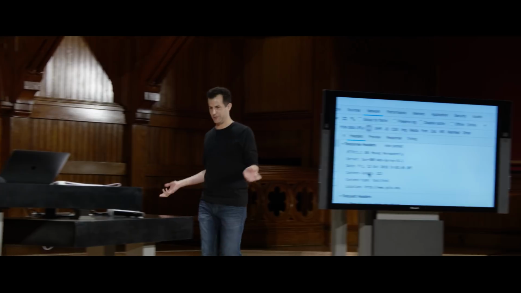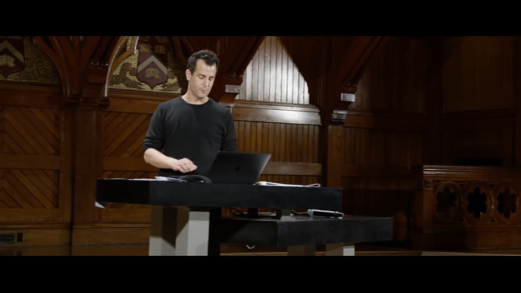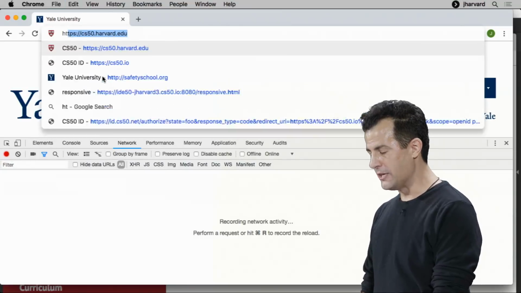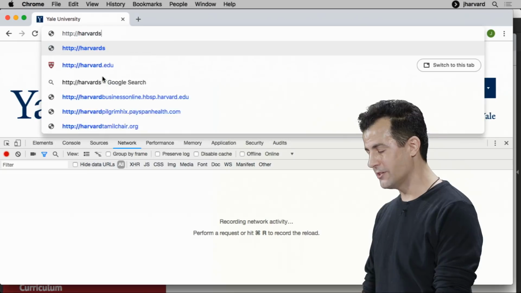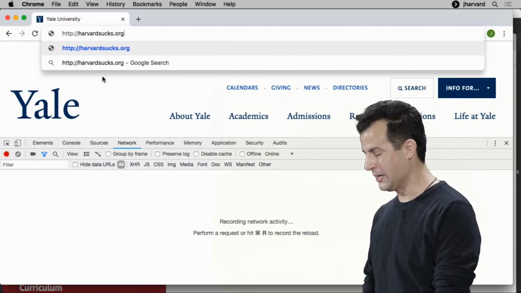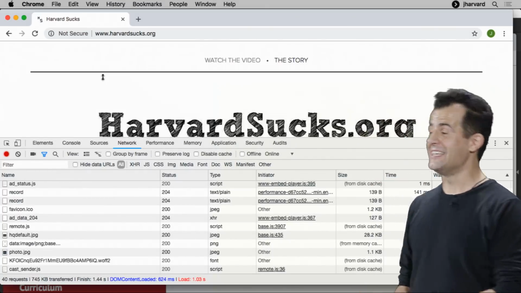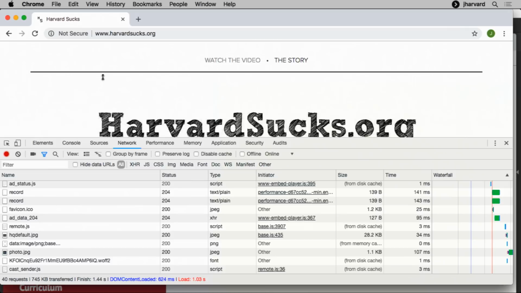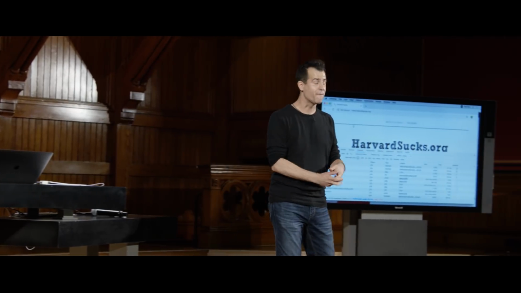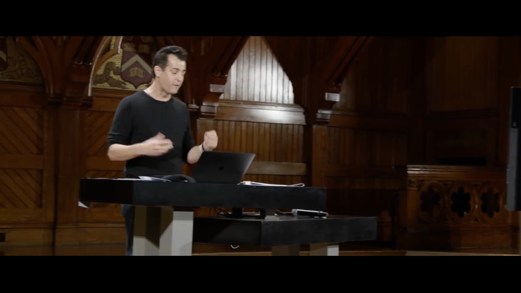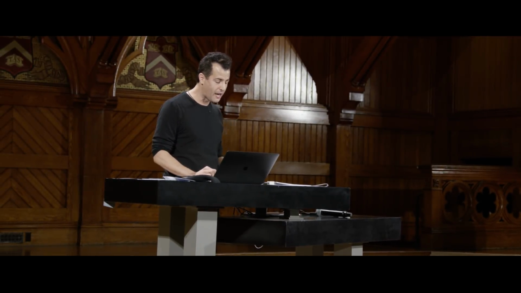Now, it's only fair, especially since the Yale students are watching this live right now from New Haven, let's take a look at one other site called harvardsucks.org. So this domain, too, does exist. Let me clear that screen and go to http://harvardsucks.org, enter. And this is an actual website. So not only did these enterprising Yale students buy the domain name, they've also been hosting the website for years since. There's a wonderful YouTube video there that actually speaks to a very fun hack that they did some years ago at Harvard-Yale, the football game.